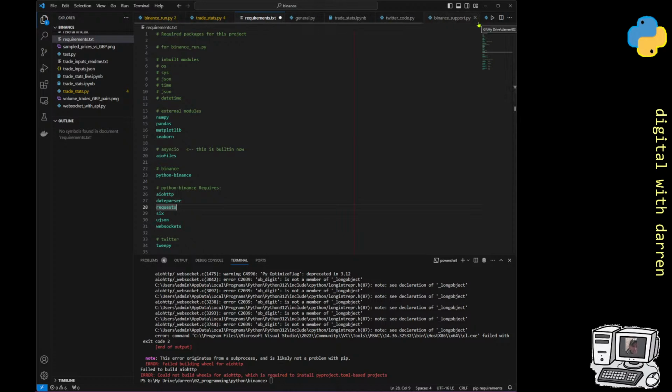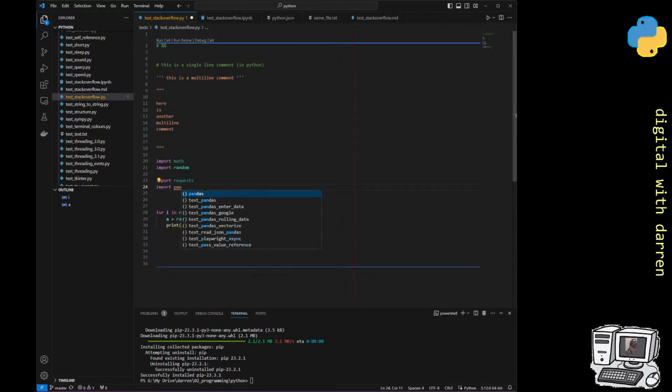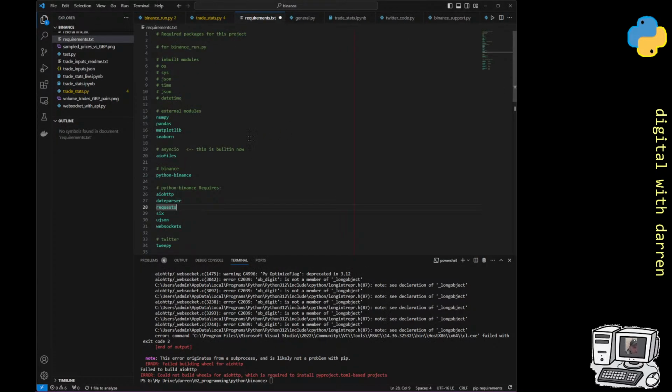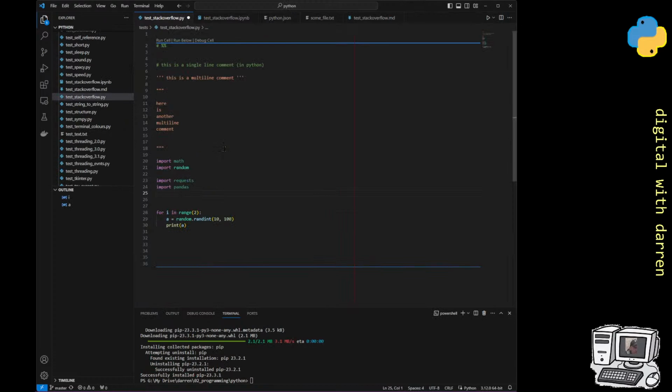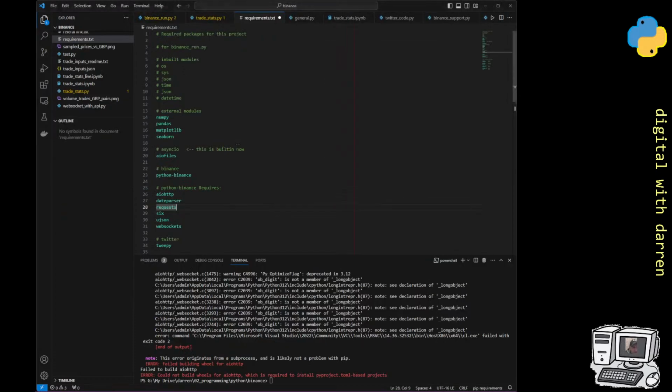And I'll go there, but I will go to, okay, well it has actually done that. So, and I can actually try, what was the other one, matplotlib, so import matplotlib, so that one's all fine. So it did actually work.